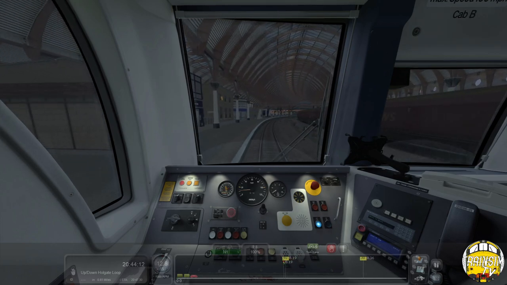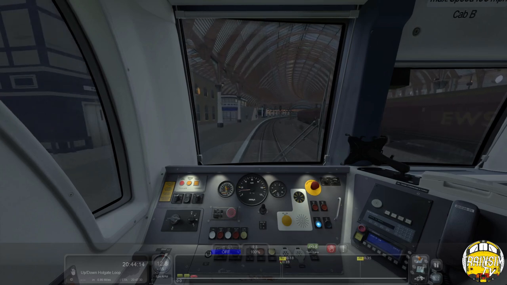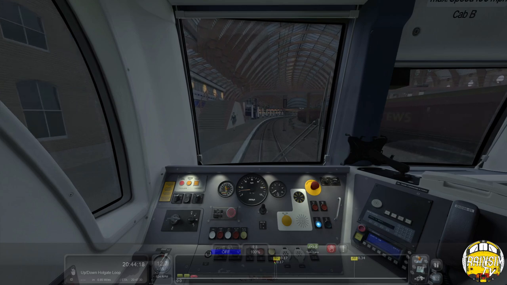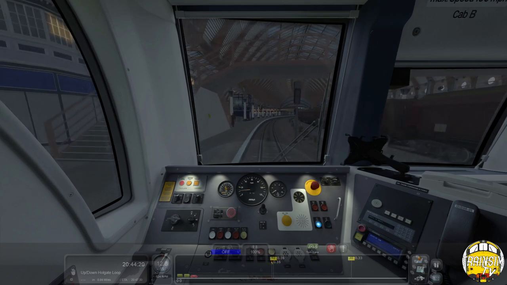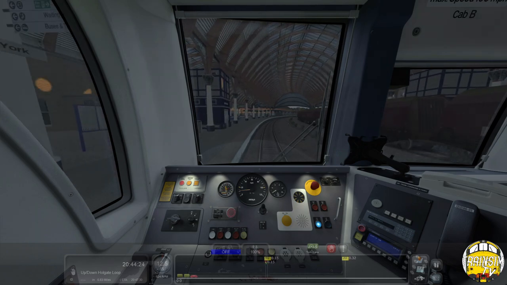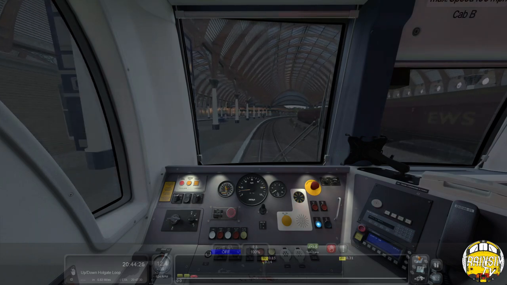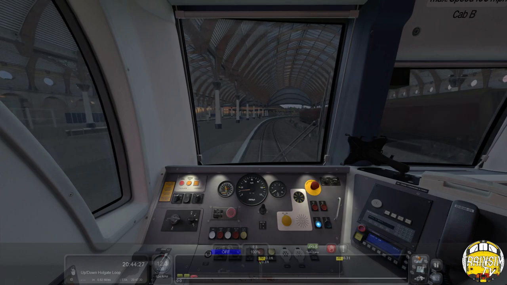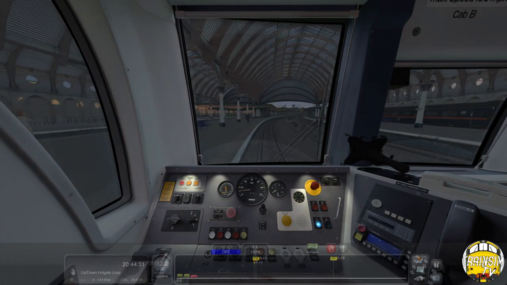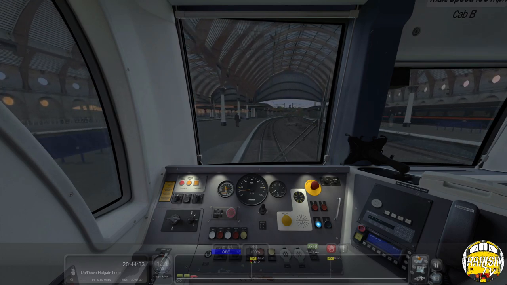So we're not going to race off too much here. We're just going to wait and see what this next signal is at the end of the platform. We're going to be going to Holgate Loop, which is just under a mile. It's not a long journey. We're just going to cross over and then we'll do our change of ends. There's all sorts knocking about this evening. It's 8:45 in the game time, and we do have a red currently as well.